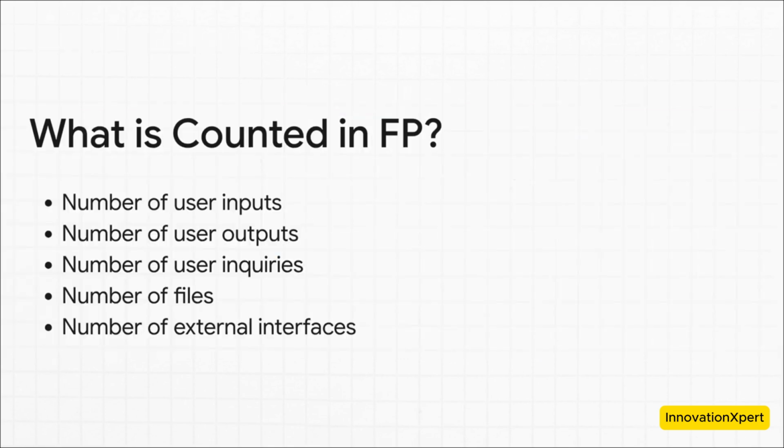So you're probably asking, what are we even counting? Well, it's things the user can actually see and interact with. The number of screens where they can input data, the number of reports the system can spit out, the number of different questions a user can ask. This is our best shot at putting a hard number on something as fuzzy as functionality.